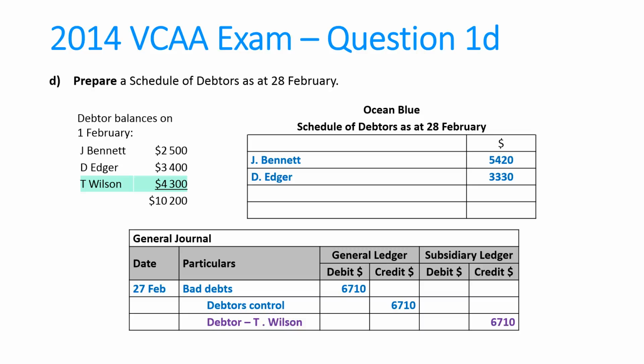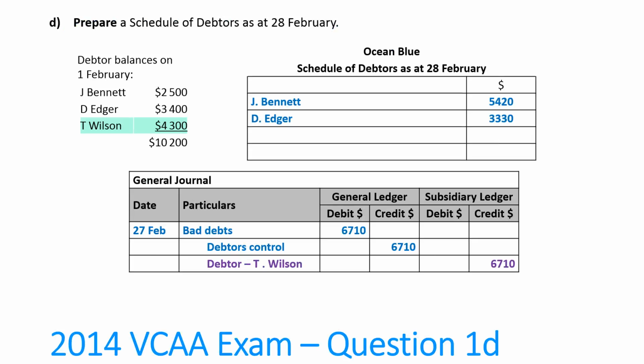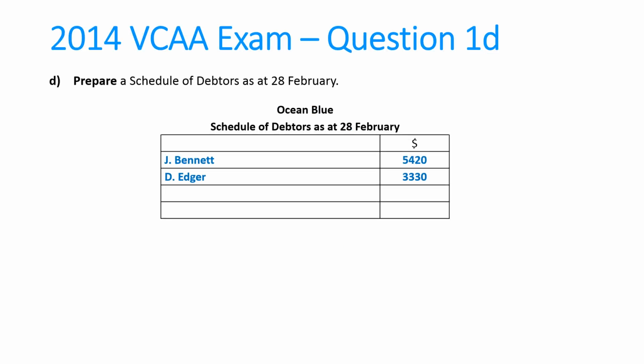So we never put zero balances in. We never want to write in here T. Wilson 0. And it's not just being pedantic, it is the correct thing to do by not putting it in, because if we listed every single debtor we ever had that just has a current balance of 0, a debtor schedule would go for pages and pages. So we definitely don't put zero balances in. And that's where we end based on the debtors that were there a month ago.